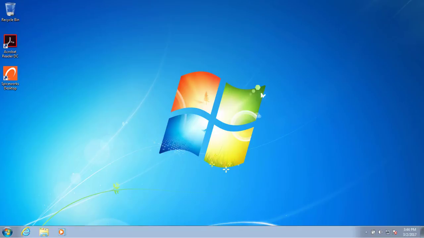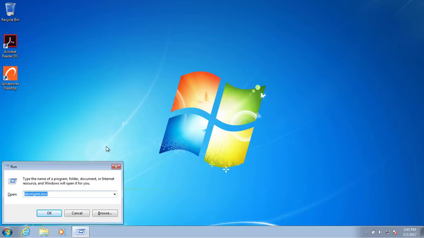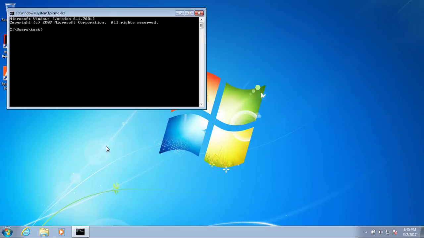There are different ways that we can open the command prompt as an elevated administrative panel. We can search for it at the Start button, or we can use the Windows key and the X key. It's whatever method you prefer. On my Windows machine, I like to use a shortcut: the Windows R key, and I'll just type in cmd.exe. You can see this is not an elevated command prompt. You would be able to tell from there.